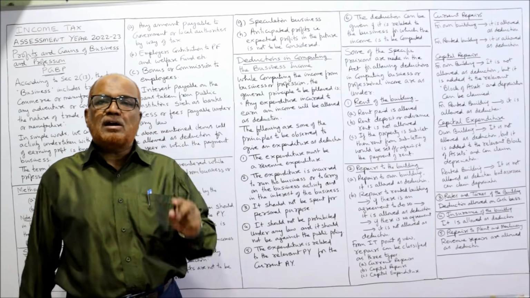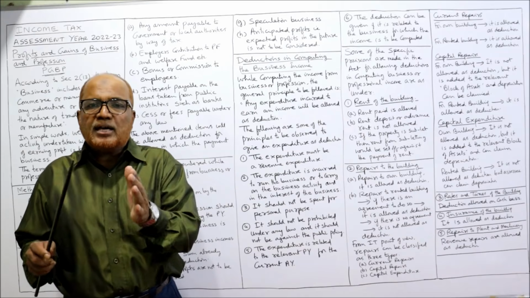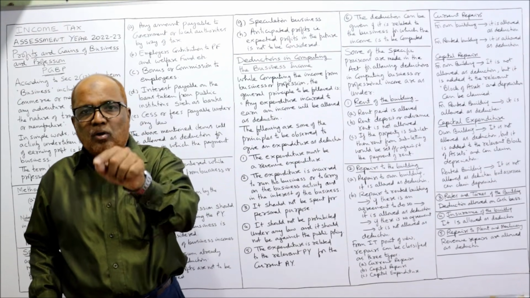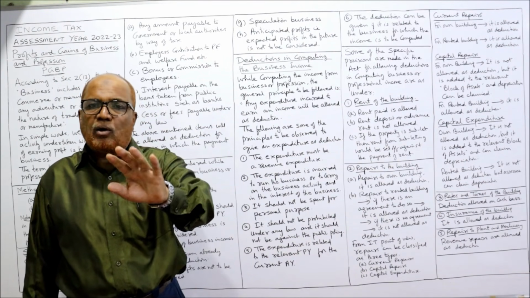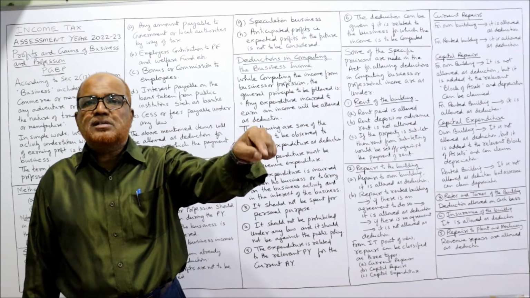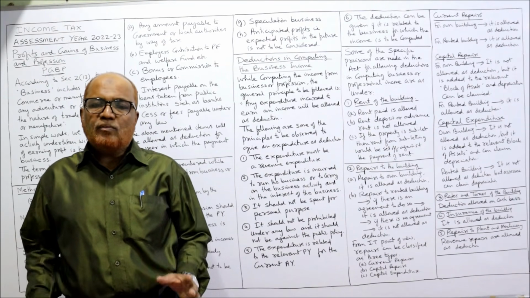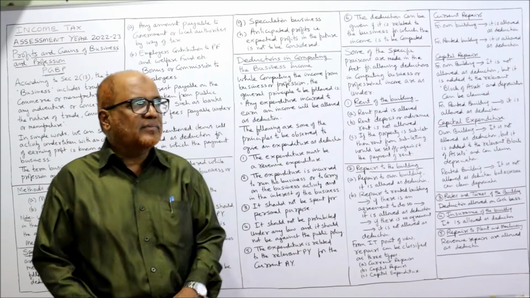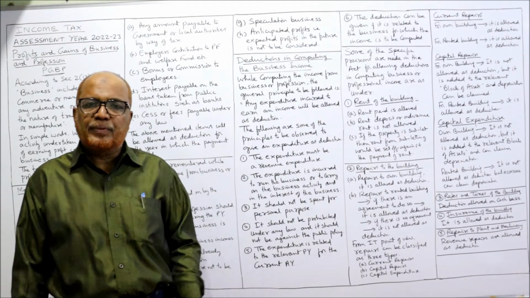Example, a person is having two businesses, a cloth business and an electronic business. The expenditure of the cloth business will be deducted from cloth income only. The expenditure of cloth will not be allowed as deduction from the electronic business, and the expenditure of the electronic business cannot be deducted from the cloth business, like that. So whichever business we are having, deduction will be allowed to the same business. That's it. So these are the points to be remembered while giving the deductions.